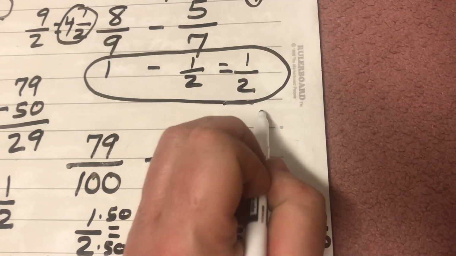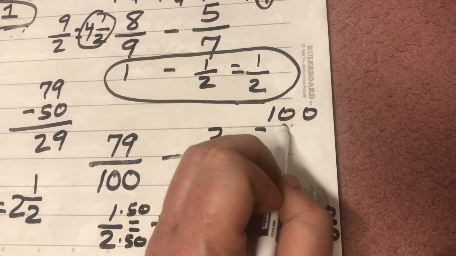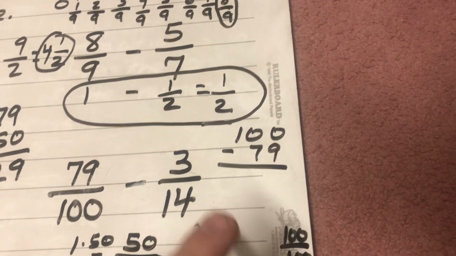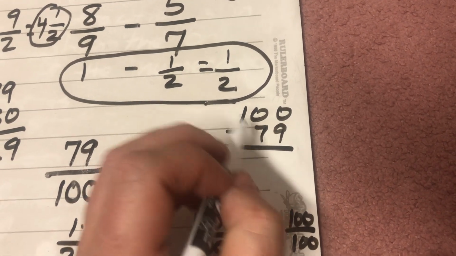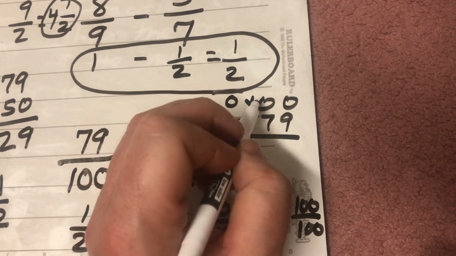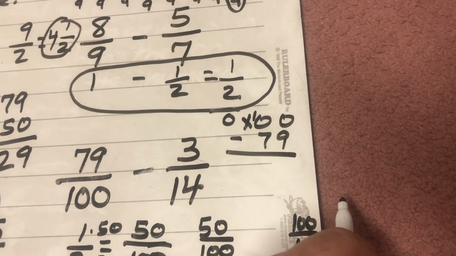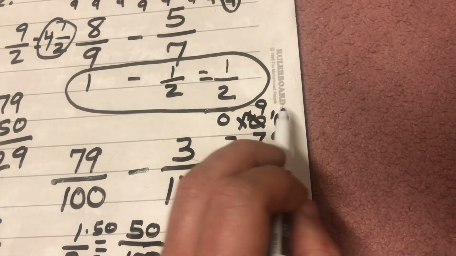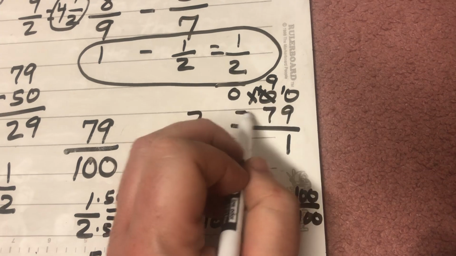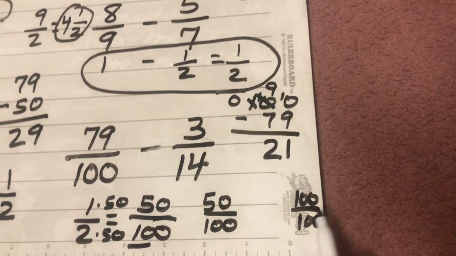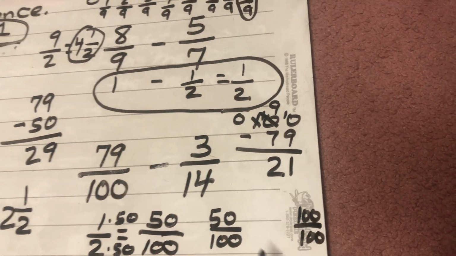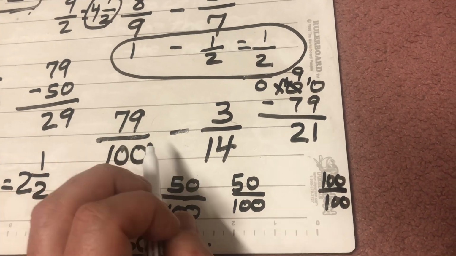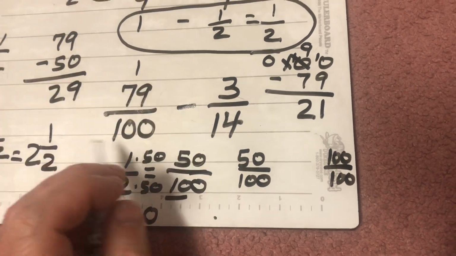Well, I want to figure out how far 79 is from 100. So I'm going to come over here, some more scratch work, and I'm going to do 100 minus 79. I can't do 0, can't borrow from a 0, so I'm going to borrow from the 1, make it a 0, make that 0 a 10. I need to borrow from this 10, make it a 9, make that 0 a 10. 10 minus 9 is 1, 9 minus 7 is 2. 79 is 21 away from 100. It's 29 away from 50. So 79 over 100 is closer to 1.